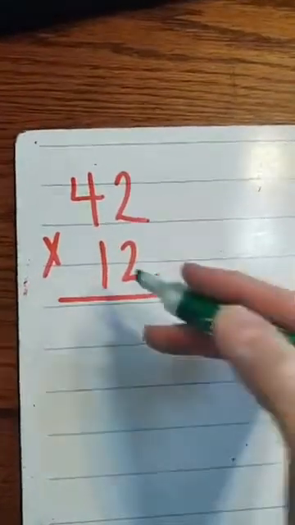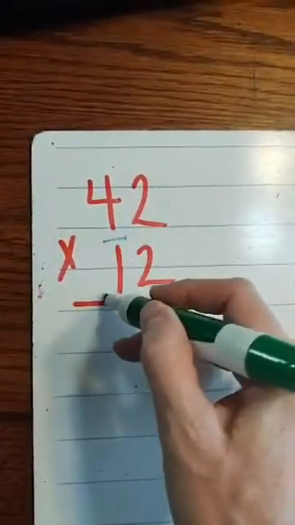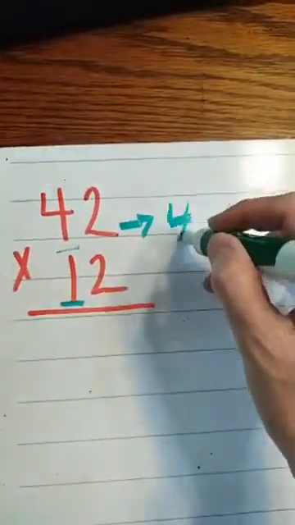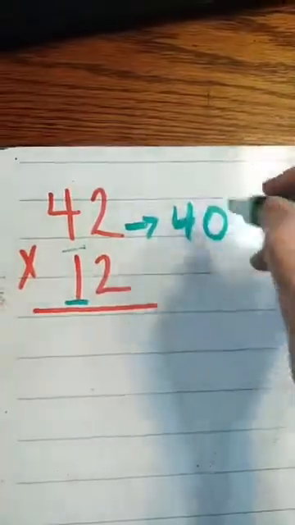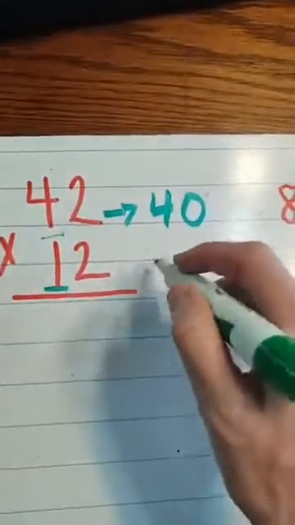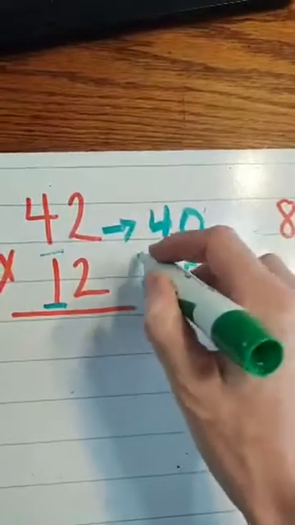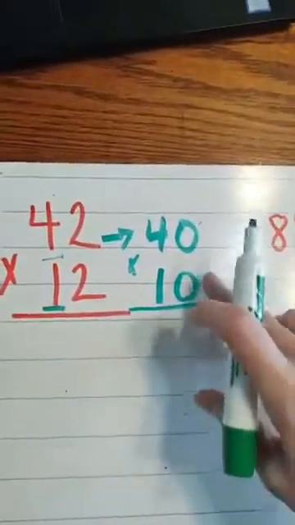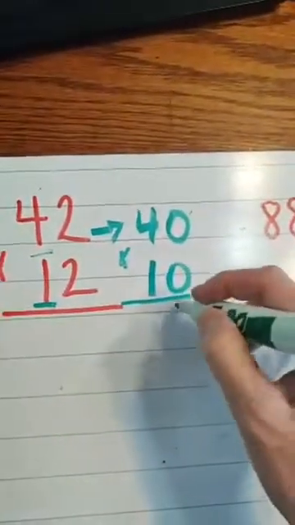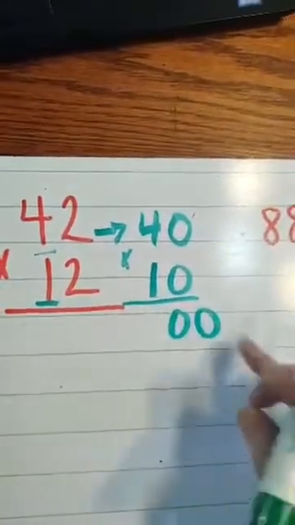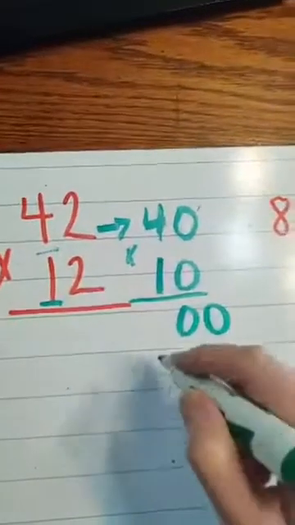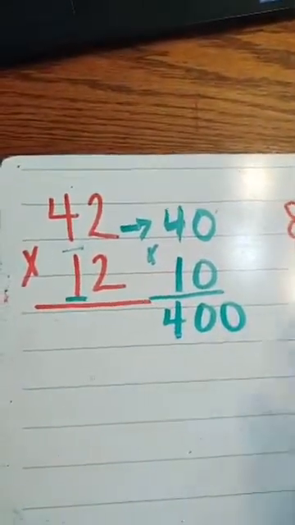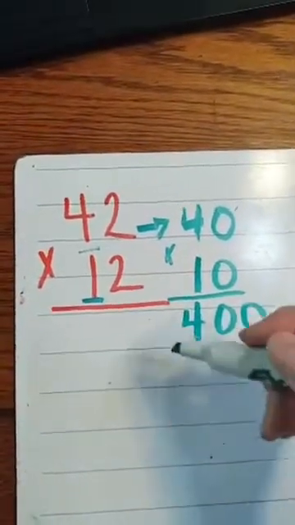And again, I'm probably going to round to my nearest 10 here. Okay, so I look behind. I see a 2, so I round to 4 and put everything else as a 0. I see a 2, so I keep it. And now I'm ready to multiply. Okay? When I have two numbers that end in 0, I can bring those two zeros down, and then I can just multiply my other two numbers. 4 times 1, 400.